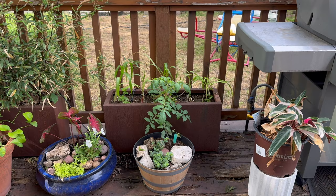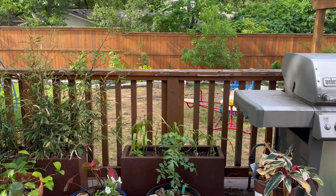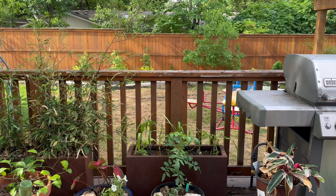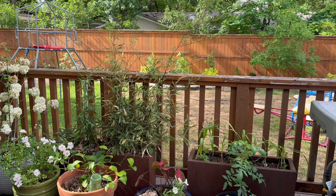I stuck my corn in there because I didn't have anywhere else to put it, and I thought it'd be kind of fun to grow corn on our back deck and have it grow up and maybe be like a little evergreen screen. Along with my black bamboo over here, which I love — that was a gift to my husband because he really loves black bamboo; he thinks it's cool looking and I would agree with him.